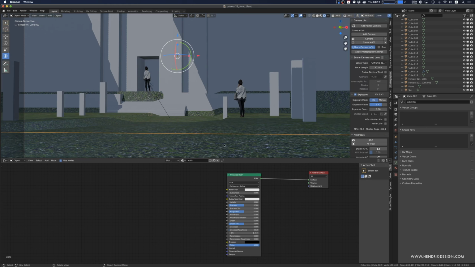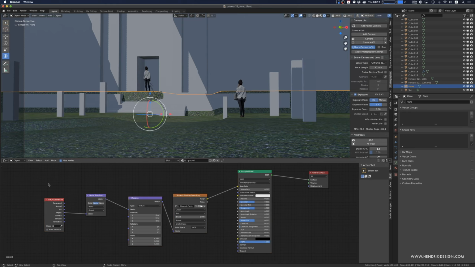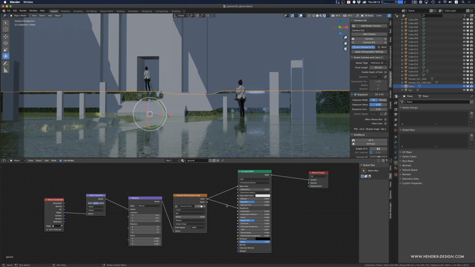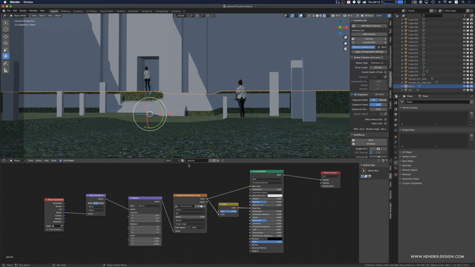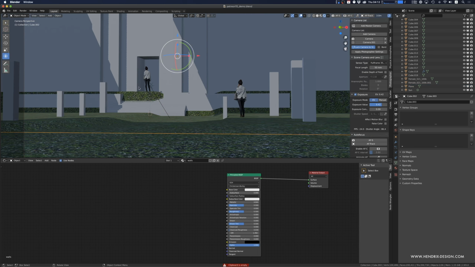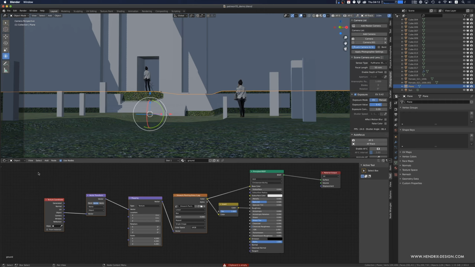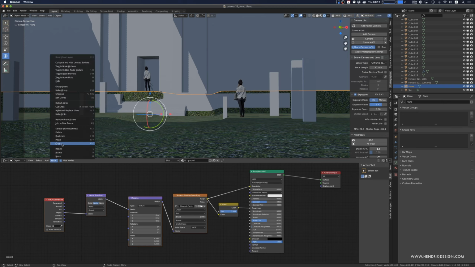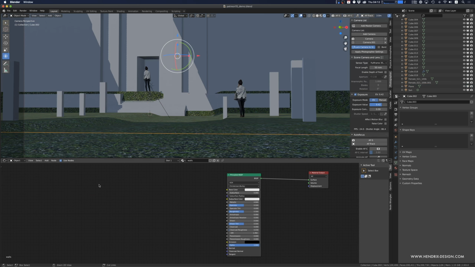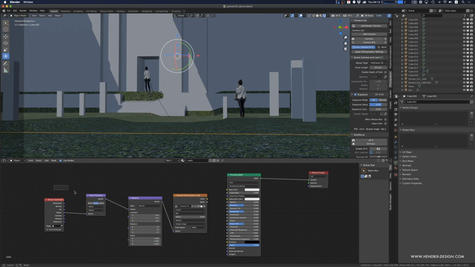Actually, I shouldn't do this again. This is annoying. So I'll just grab this. Probably want to connect this. Oh, it's a bit too wet. Let's make an invert node. I connect this just to the roughness output, so I can control whether it's reflective or non-reflective. So this one seems to be okay. I want to copy this one. Sometimes if you select it and you press Control C, it doesn't copy it, so you have to go to Node Copy just to do it manually, and then suddenly, magically, it works.